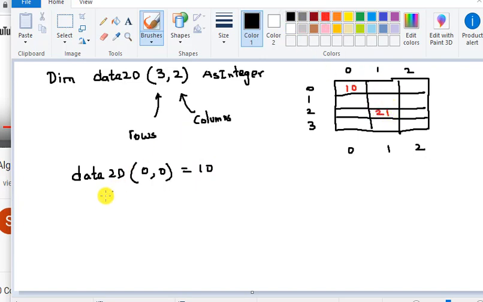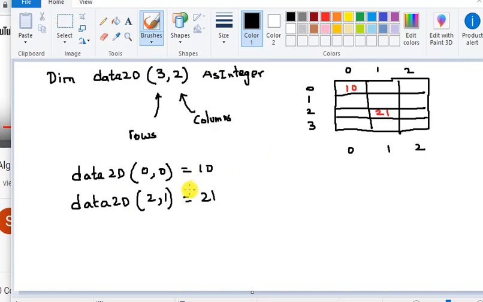Then for that you have to say data 2D, the row index is 2 and the column index is 1. You simply say 21. That's one way of assigning the values individually.